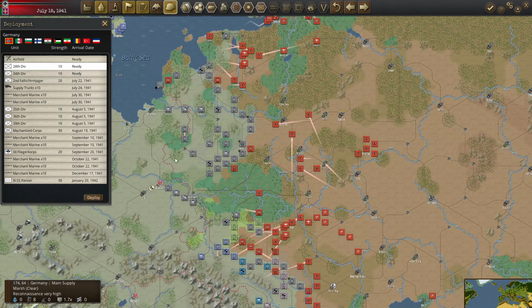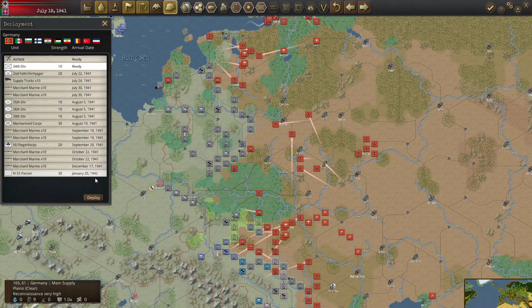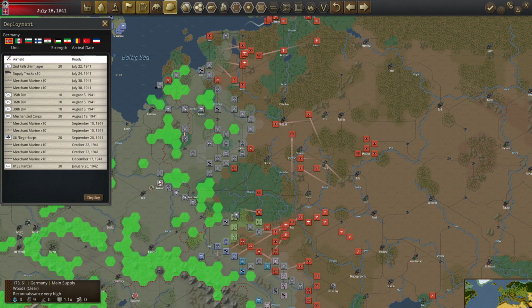Yeah, I think just no. Here, but on the railways. Get ready to move as needed. No, we're not deploying the airbase right now.